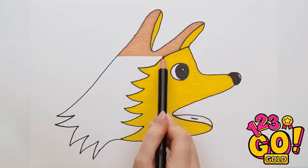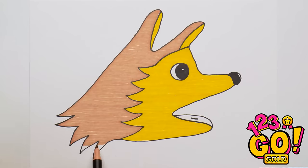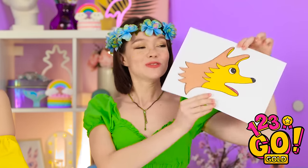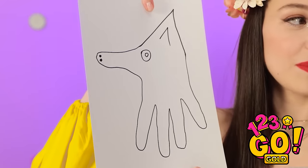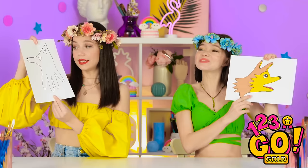Gotta stay in the lines. Almost finished. There! He's so adorable! I'm proud of that. I'll call him Lucky. That's actually quite good. I mean, I like mine, but… Wow. At least you tried.